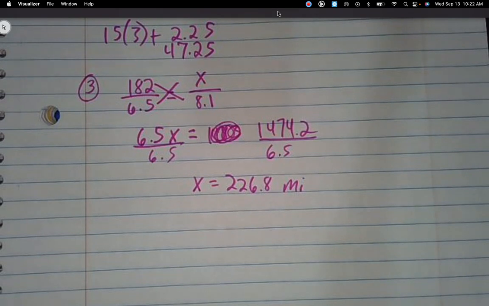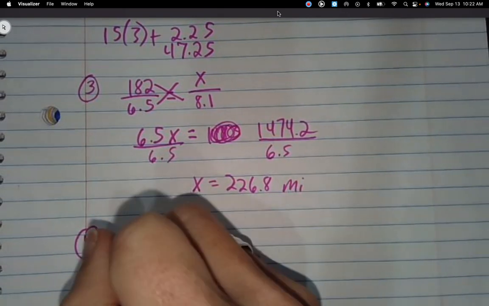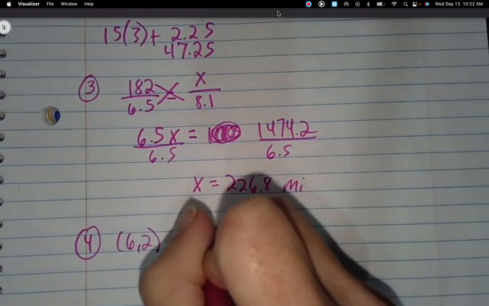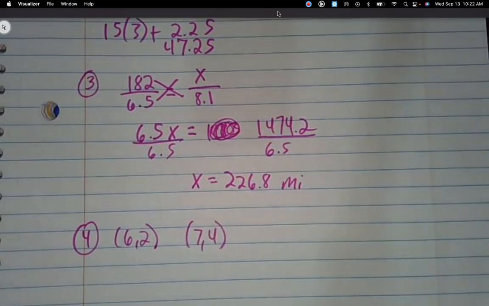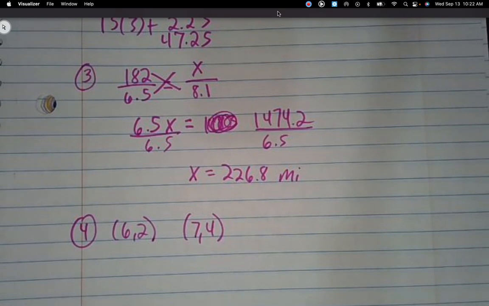Number 4, let's keep going. Formula is on the board. Are you leaving it up there? I think I might. Don't you have little cutout things somewhere too? Yeah, for the little lemonade. Oh, yeah, I have those. They're just in my Algebra 1 folder, so I haven't pulled them out. I haven't gotten to that chapter yet. But I could pull those out.